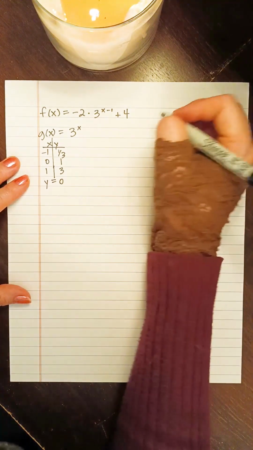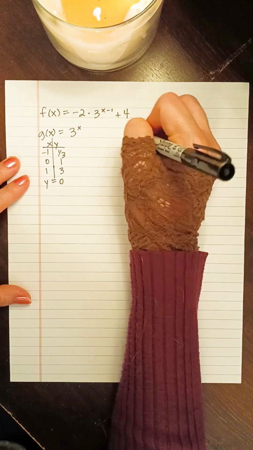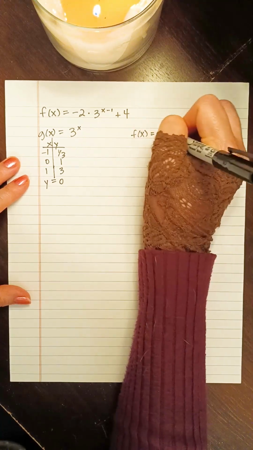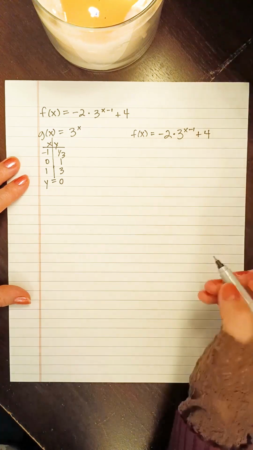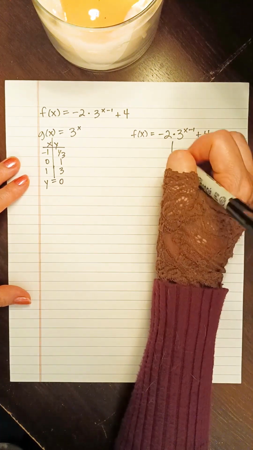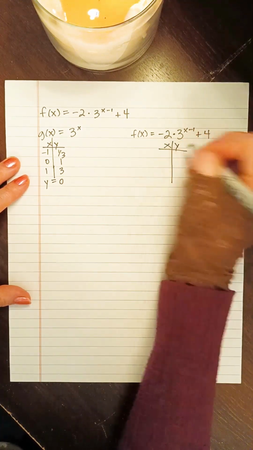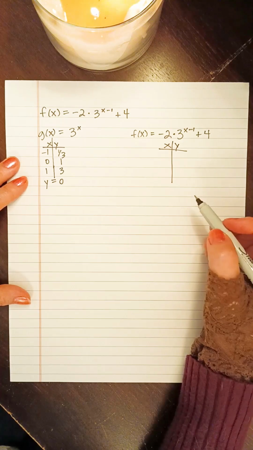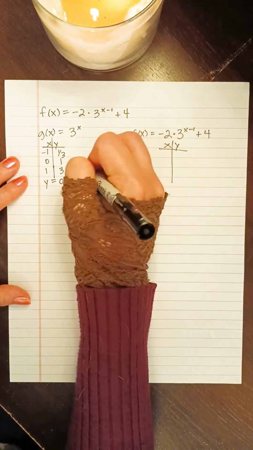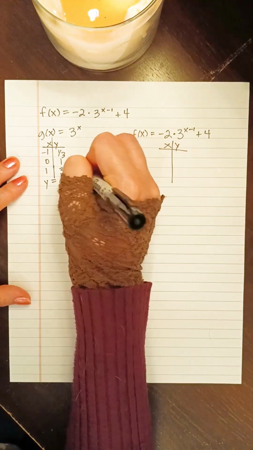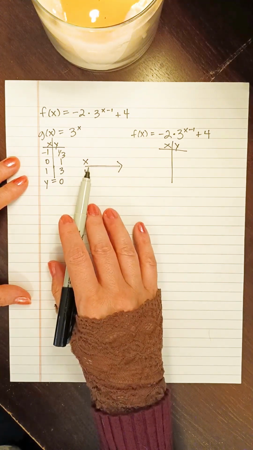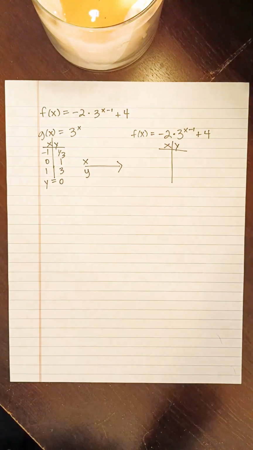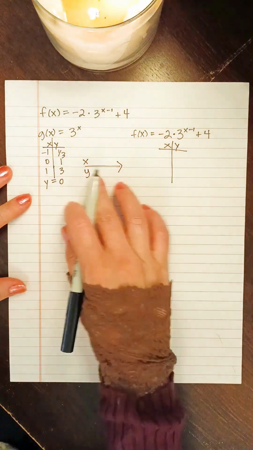Then I'm going to rewrite the function that I'm going to need to graph. And I'll write a chart for it as well, because it'll need some points. Okay, and then right here, the next important step is to write the arithmetic that will do our transformations for us. So this is the important part right here.